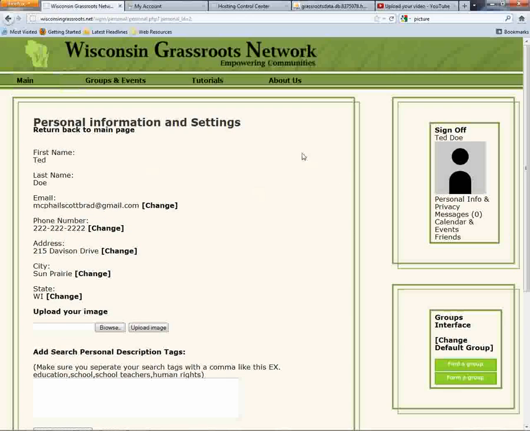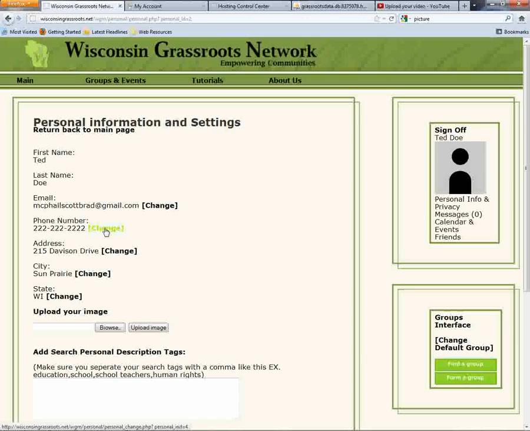If you look inside here, you're going to basically see everything that you put in when you registered, and there are certain things in here that you can change. Obviously, you can see here that I have a phone number of 222-222-2222. Say my phone number were to change, or I want to use a different one, or I don't want to use one.